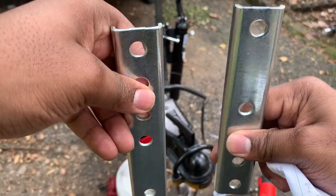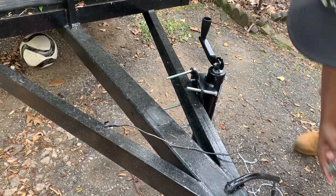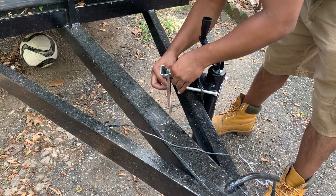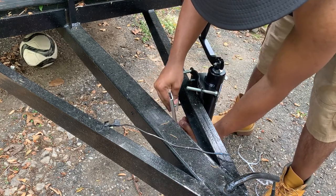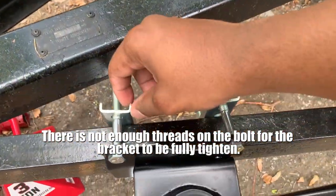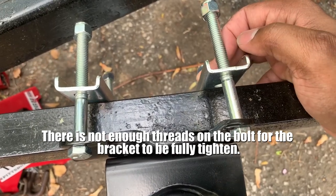And it looks like these brackets are gonna go flat down on the body like this. So this part's gonna touch the body. All right, looking at this, I'm having some questions on if I truly want to do the bracket like this, and the reason being is because it's gonna be a pain to screw it on.